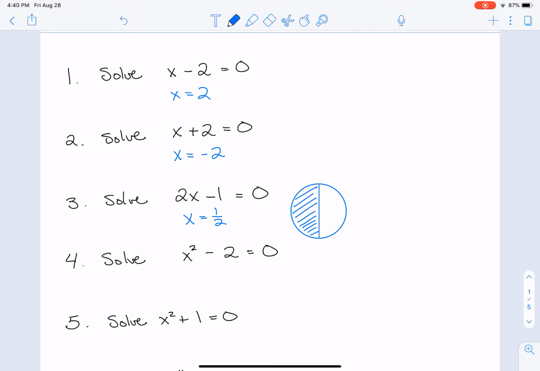Now suppose you wanted to solve x squared minus 2 equals 0. So in other words, x squared is equal to 2. Well, you could, for example, say that x is equal to plus or minus the square root of 2. But at some point, there was no such thing as irrational numbers or the square root of 2. This was actually the source of much debate amongst the Greeks.